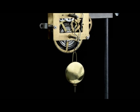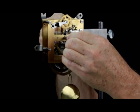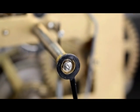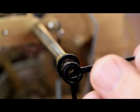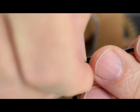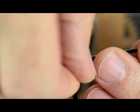Press the hour hand back onto the hour pipe. Push it down far enough so that the square end of the center arbor sticks out slightly beyond it. Now reattach the minute hand by lining up the square hole in the hand with the square end of the center arbor. Reinstall the threaded nut to hold it in place.